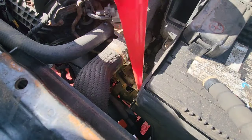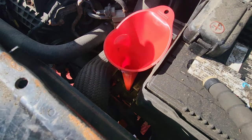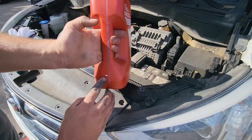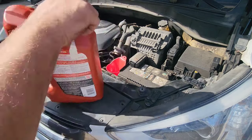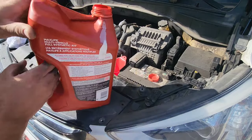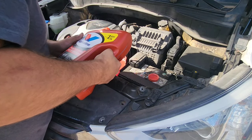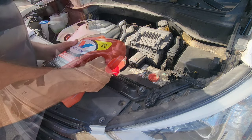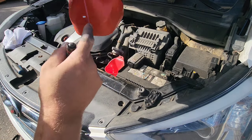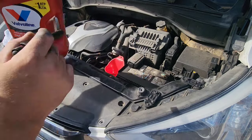So now you're gonna use a long funnel like this to reach the transmission, and now we are ready to fill the transmission. So now we know that we removed 4 liters, so I made a mark at 1 liter, so it's gonna be my gauge to see how much I want to put in. So now I'm gonna put 4 liters of it carefully, just like this. I have something like 1 liter, just a little bit under 1 liter left, because it's a 5 liter jug. So I threw 4 liters of this in the transmission.